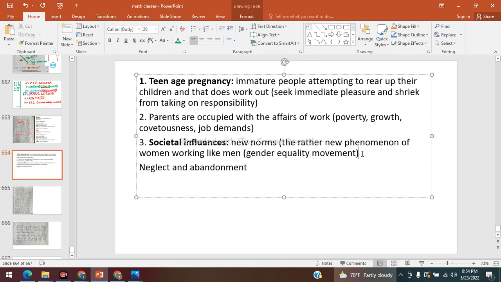The grandparents, the female, the mother, right? And because of this whole gender equality thing, they want men and women in equal positions, and women are now seeking work outside of the home, right? Because of that, that is causing... and then men go work, that's no doubt, you know what I mean?